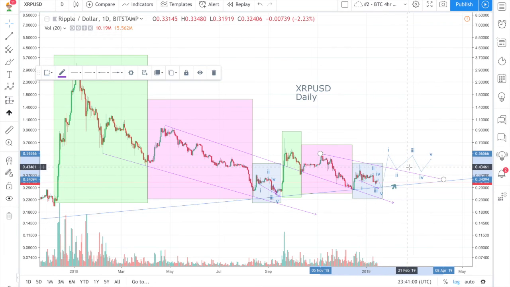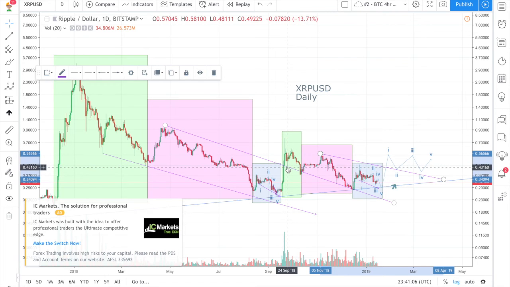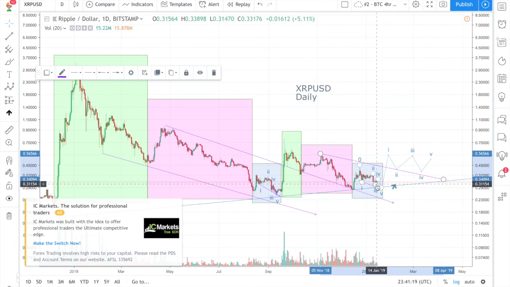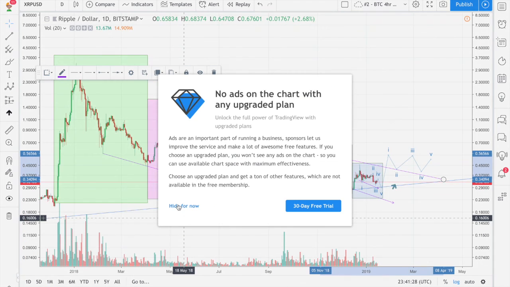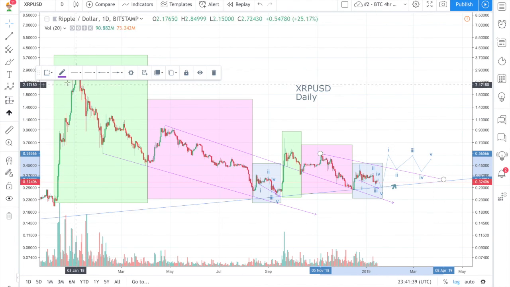So it'd be interesting to see if this does occur, whether a line from the top of the pink to the bottom of the first dip after the big pump, whether that then forms the support line as here as well. So a couple of little things to look out for in the next 6 months, just to see how these things play out. But yeah, if we do hold that 28, 29 region, I'll definitely be in XRP then, I think so. And then I don't think we're going to moon off that one, but we could definitely see an upward move into a corrective flat pattern or something like that.